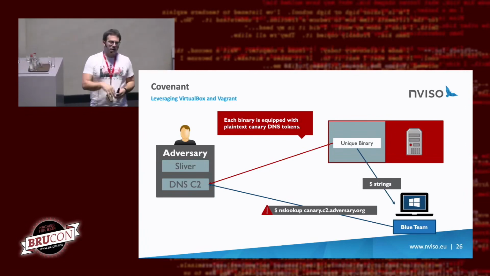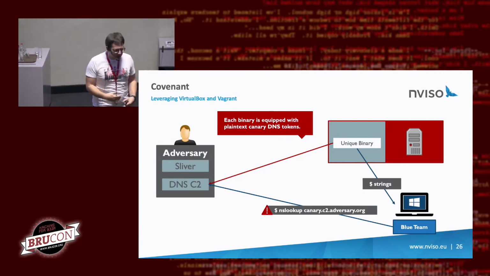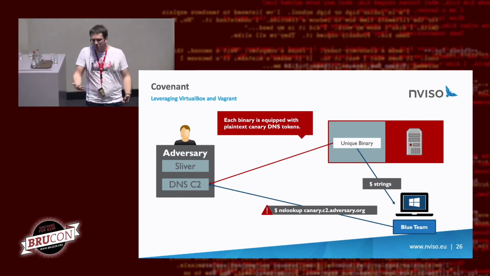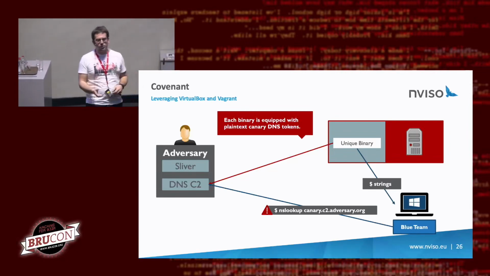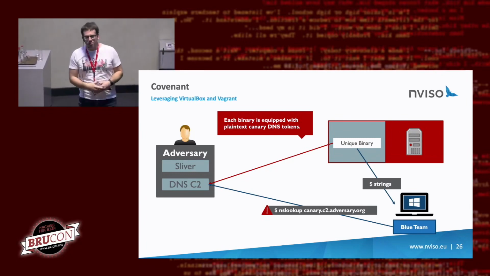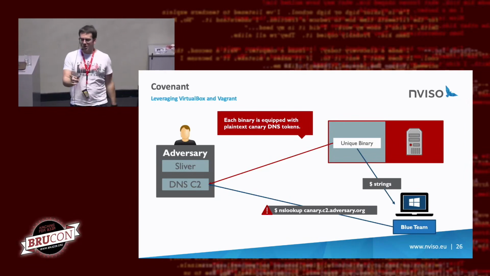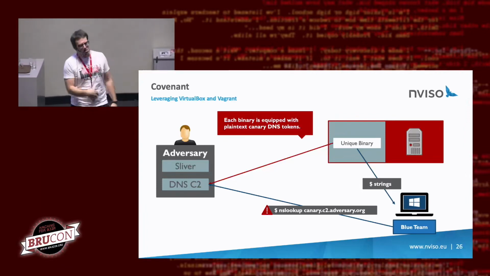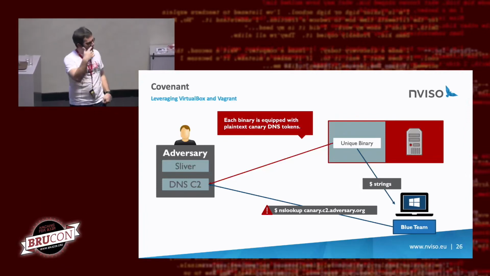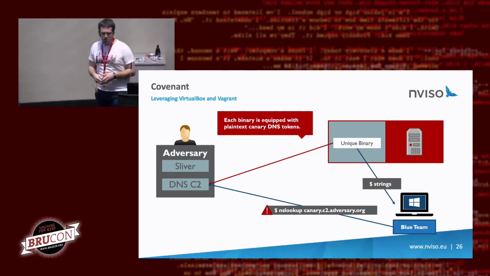So how does Sliver work? In every binary that's used to execute the implant, they add, of course, the real C2 information, because it needs to be in there to, well, set up a C2 channel. But it also includes a canary C2, which is a DNS name that they put in clear text in the binary. The whole point is, if some blue teamer catches it and just runs strings against it, it's like, oh look, here's the host name, that must be the C2. If they try to resolve it, then of course Sliver catches them. That's the idea. Well, it's not perfect, but it's an interesting train of thought. It's like deception by the red team, which is nice. So they built that in, which is pretty impressive.